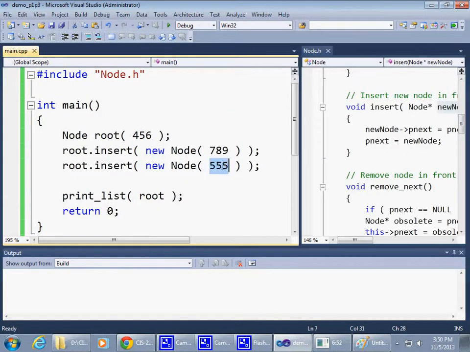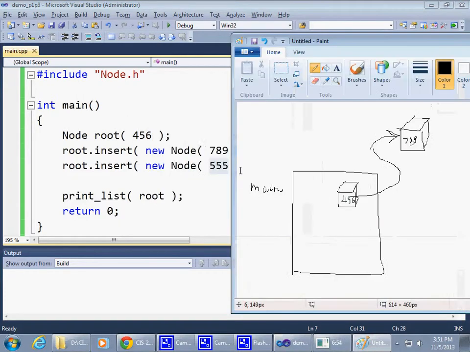Then we create yet another one called 555. So 555 is allocated on a free store, and I just draw them anywhere I want. So this is 555. My scratch writing here is horrible. But what happens is that it gets inserted in front and then gets pointed there.